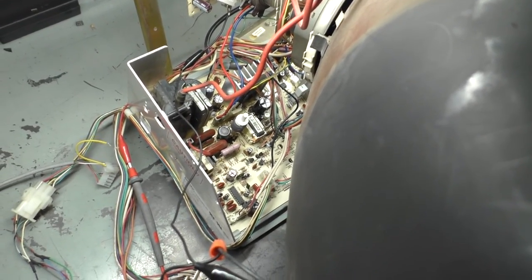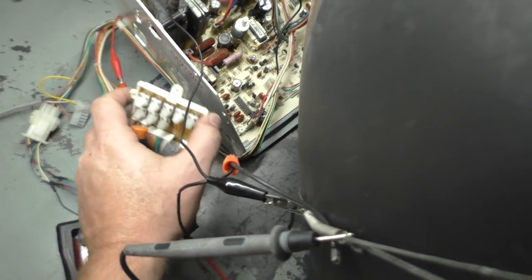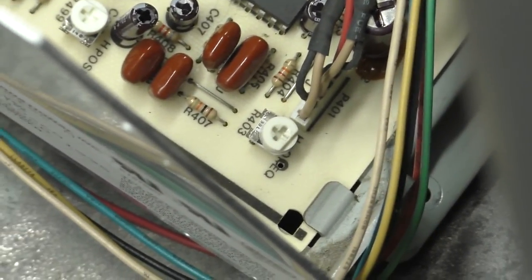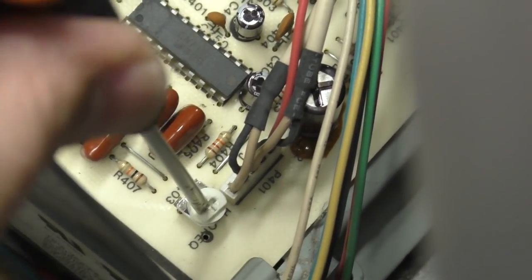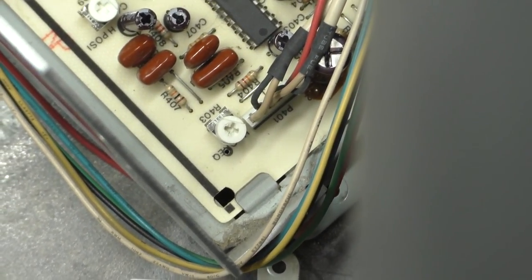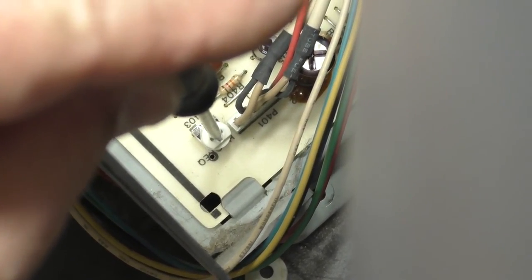Okay, so I found the problem. There is a secondary horizontal hold pot. There's a main horizontal hold pot on the adjustment board right here, H-hold. But there's a secondary one right there. It does an H-frequency. Right here, H-frequency. Now this was tweaked all the way that way, completely. It's hard to see there, but that was tweaked 100% all the way to the left. And I had to move it to the middle, roughly right there.